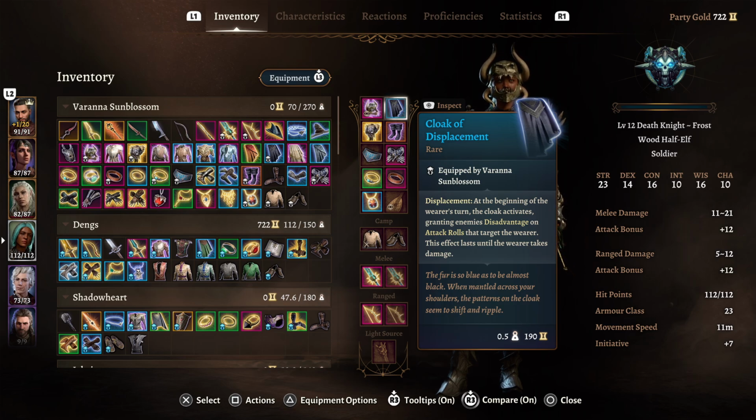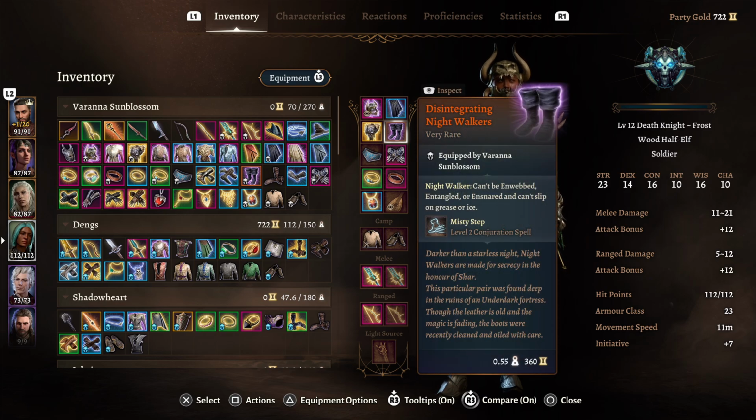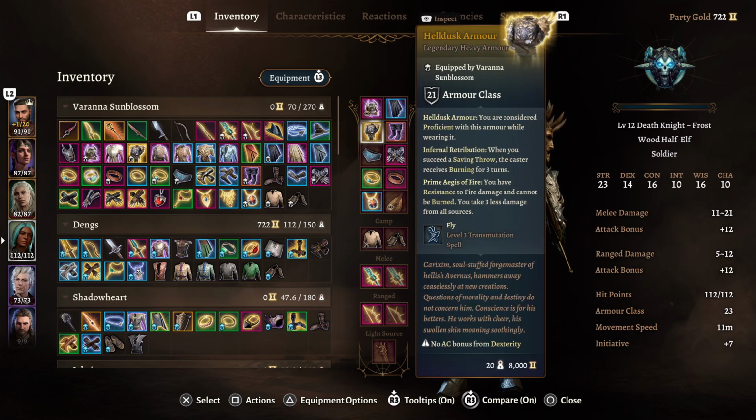This will activate, granting disadvantage on attack rolls against us. We're going to take the Disintegrating Nightwalks to give us a use of Misty Step. Also means we cannot be enwebbed, entangled, or ensnared, or slip on ice or grease. For armour, we're going to take the Helldusk Armour, probably my favourite in the game.